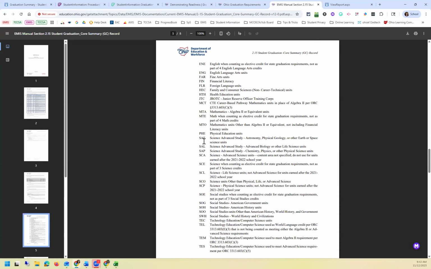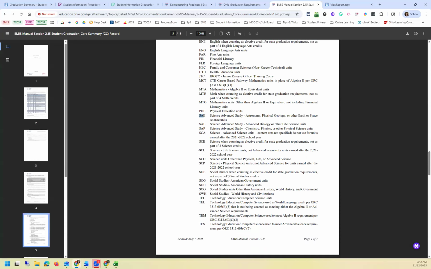So if you're wondering what SEA meant or SAP, that is where these are coming from. These were just updated recently, and the document has all of the new ones. So again, our MTA is our advanced math or our algebra 2, where our MTO is all of our other math except for algebra 2.